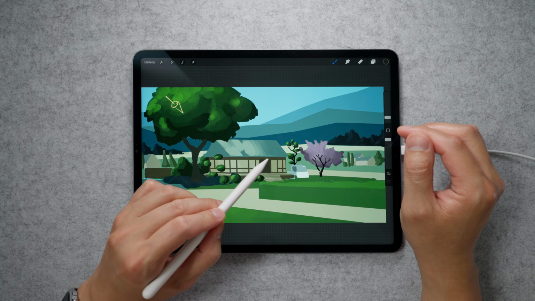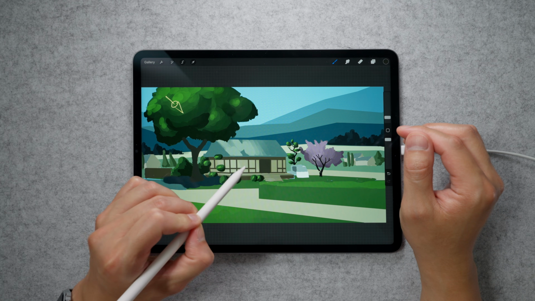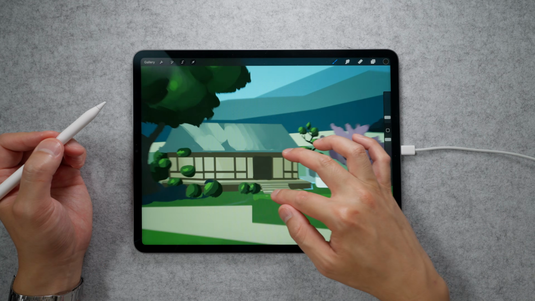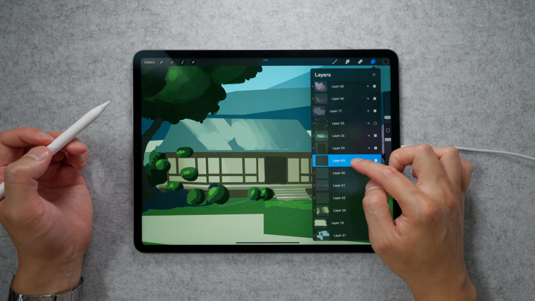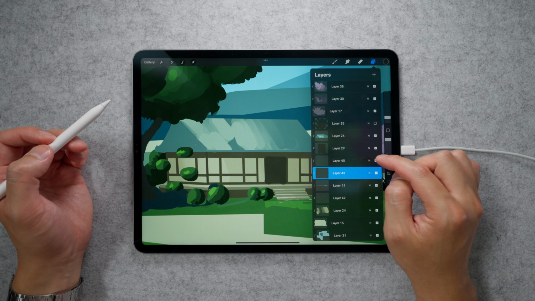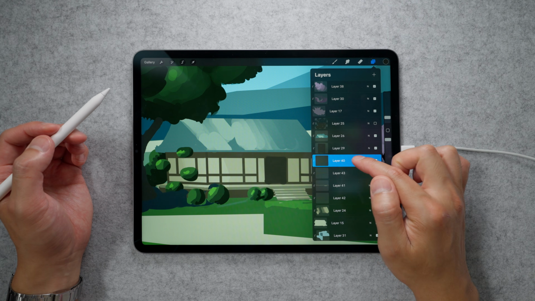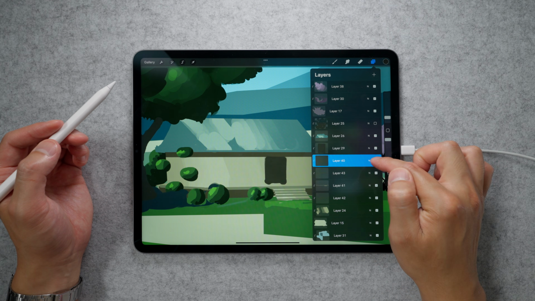Okay, so now that that's done, you're probably thinking we've lost some of the nice beam color that we've got here. Let me zoom in on that. I'm going to move this layer underneath our beams. And then we're going to go to our beam layer itself. See, these are the beams.